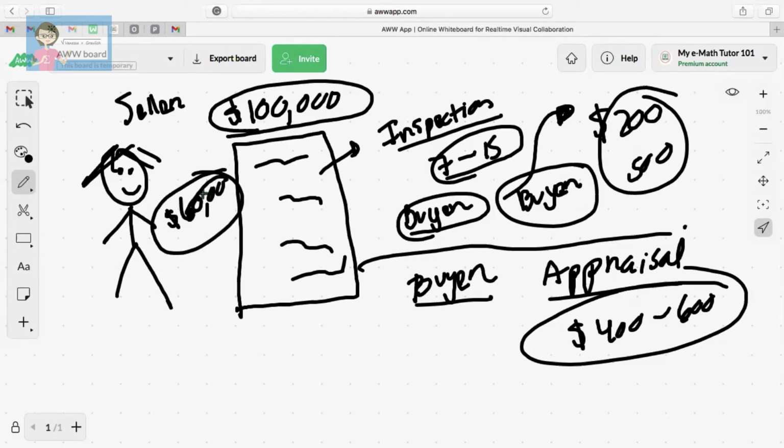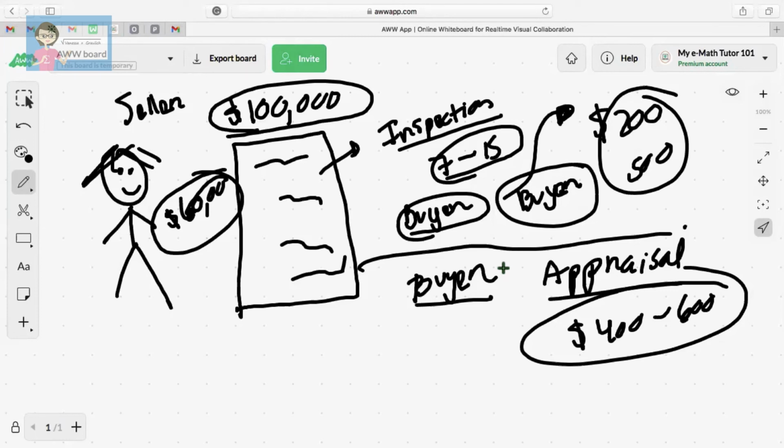Then that's when the buyer and the seller might have a conflict, because either the buyer comes up with another $40,000 out of his pocket, or the seller says, look, I'm not selling my house for $60,000. And that's when things can get a little bit hairy, because, well, what do you do? Again, every case is completely different, but I'm just showing you the potential things and the potential risk. And this is the reason why having a broker that understands the process, that has been through this type of problems, can say, look, maybe we should go this route, maybe we should go this other route, and so on.